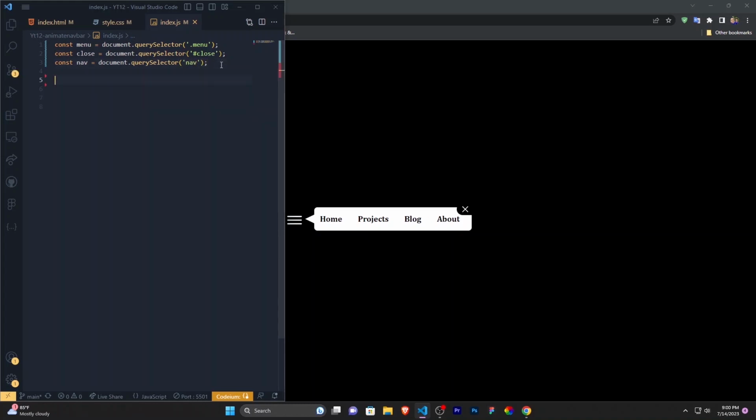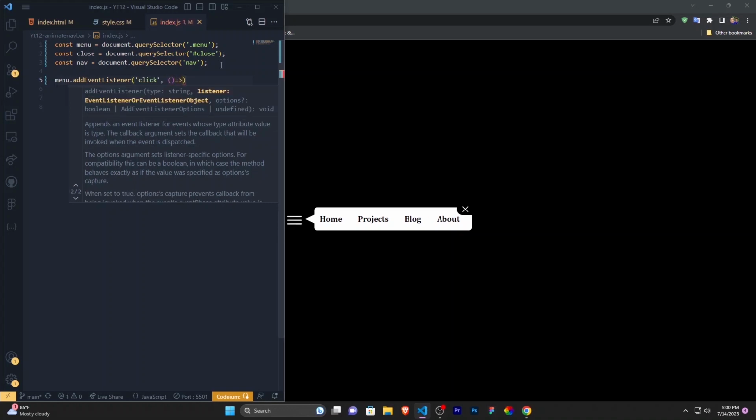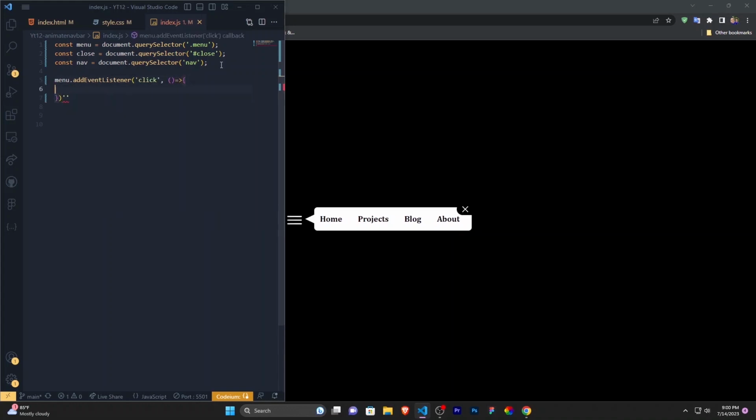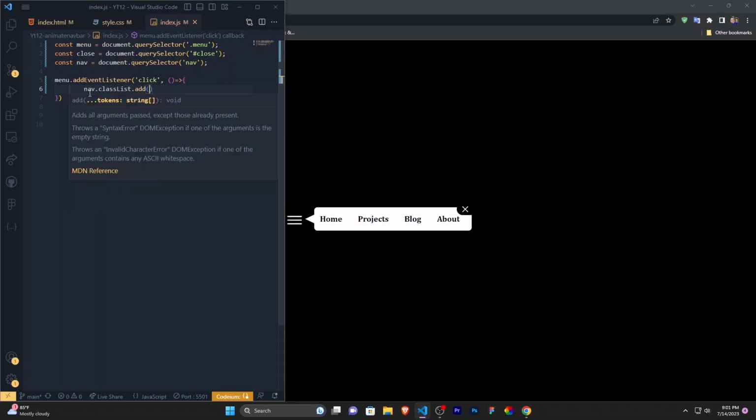And I'm gonna use a function. If we click on the menu, I'm gonna add an event listener which will be click. When we click, I'm gonna add an arrow function. In the arrow function curly braces, it will be nav.classList.add, and its class name will be active.